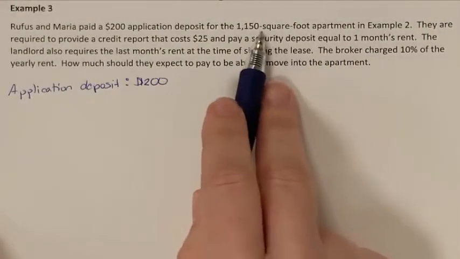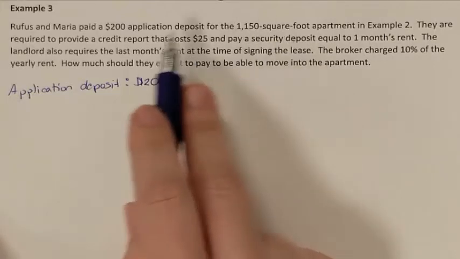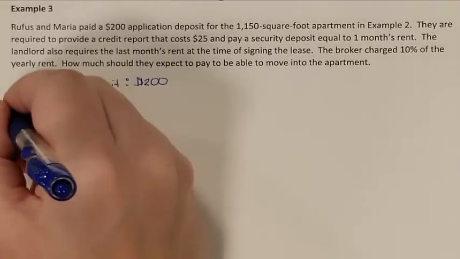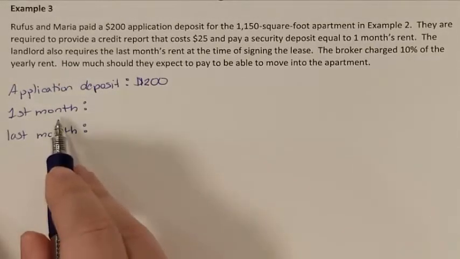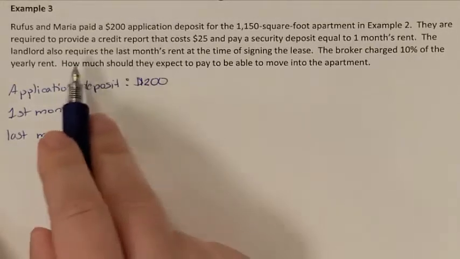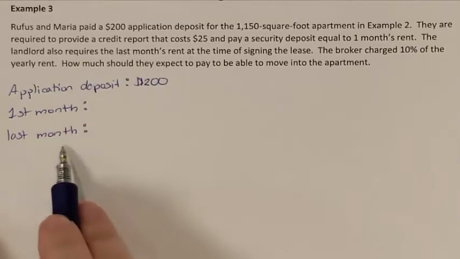Oh, so if that's how large the apartment is, then we know what our first and our last month's rent is going to be. Now, why do I care about first and last? It's because you need to pay first month's when you move in. And then it said that the landlord requires last month's rent.